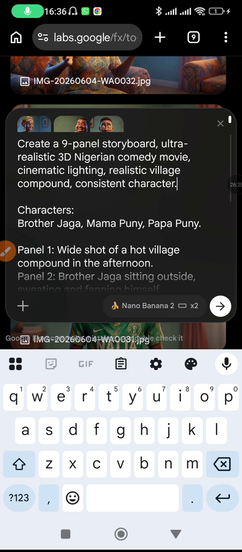So what I want to do is put in the characters: Boda Jaga, Mama Puni, Papa Puni. I will not just name Boda Jaga.